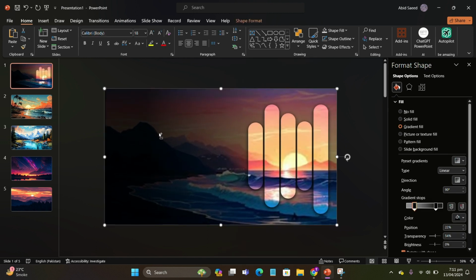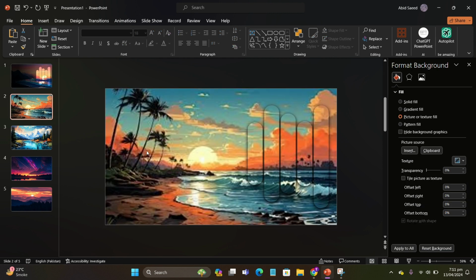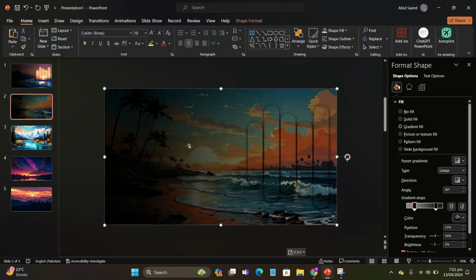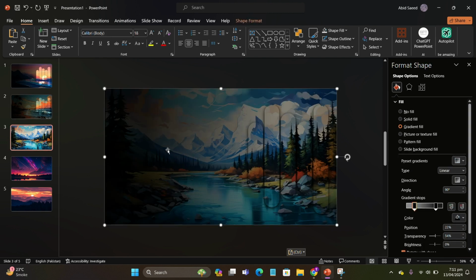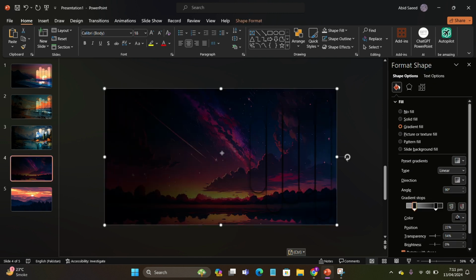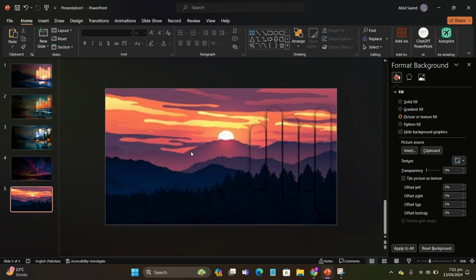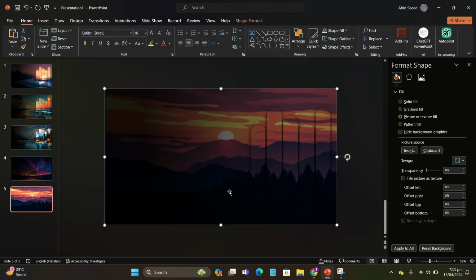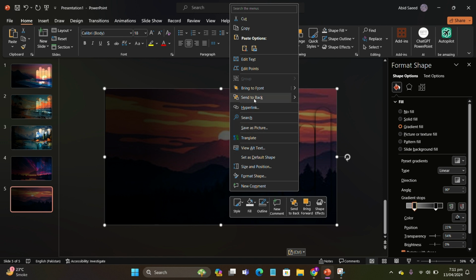Now copy it, paste it on each of the slides, move it towards the back, send to back, paste, and towards the back.